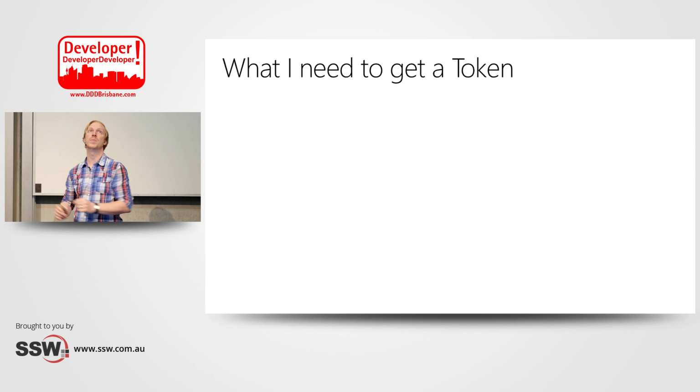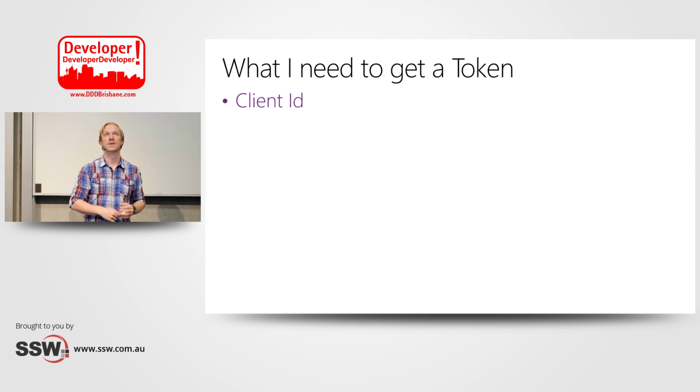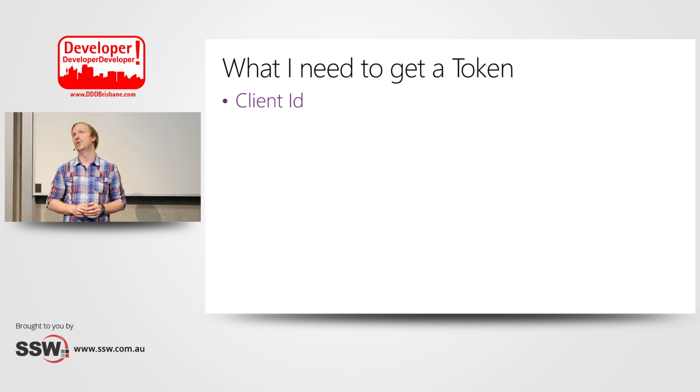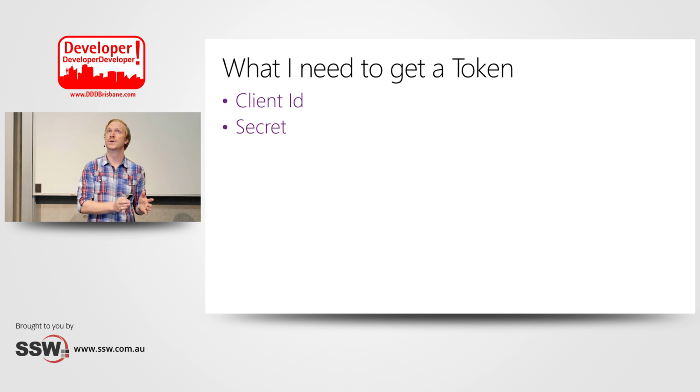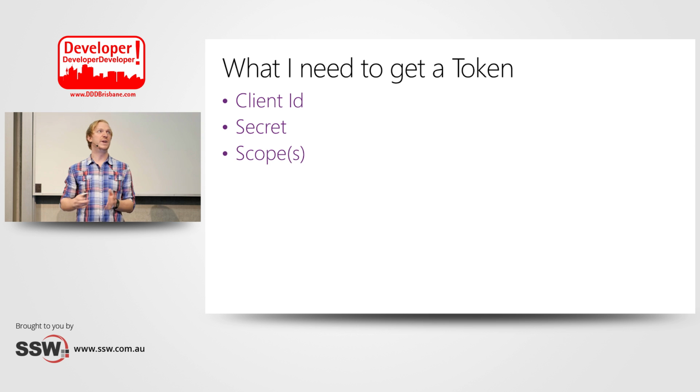So what do I need to get a token? What do I need to invoke my API and make sure that I'm authenticated, instead of getting this 401 error? We need to know the client ID. That's something we're given when we're setting up our third-party application. I need to know the client secret. That could be something that we issue, or it could be something that the third party decides themselves. We need to know which scopes you want to access. I didn't show you the scopes file or the user file or all the other in-memory stuff, but you can pretty much set up any scopes that you want. You could say, I want access to your identity, I want access to your email, I want access to read and write, and so forth.